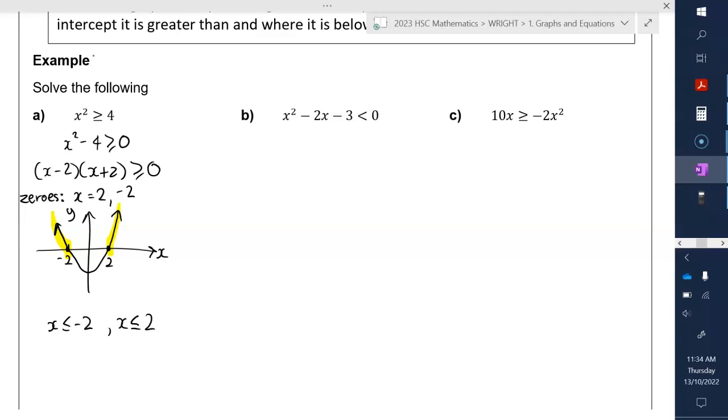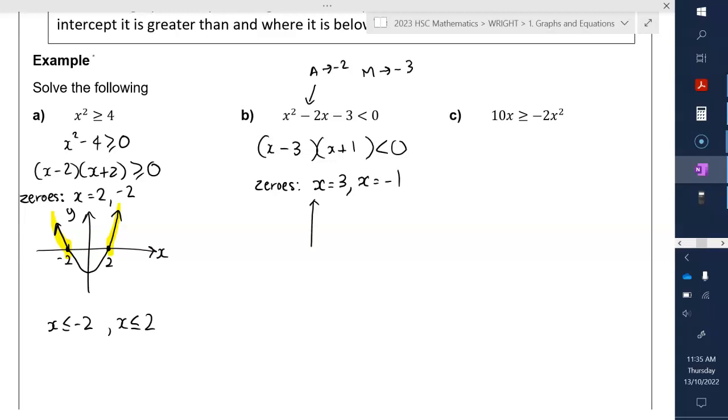Okay, x squared minus 2x minus 3 is less than or equal to 0. We need to factorize those and pop that left-hand side into brackets. Remembering when factorizing, we're looking for numbers here that will add to minus 2 and multiply to minus 3. That will be a minus 3 and plus 1, because minus 3 plus 1 is minus 2 and minus 3 times 1 is minus 3. We can work out our zeros, where it cuts the x-axis from there, setting each part to 0. x minus 3 is 0 gives us x is equal to 3 as a root or a zero. And this second part, x plus 1 equals 0, will give us x is equal to minus 1.